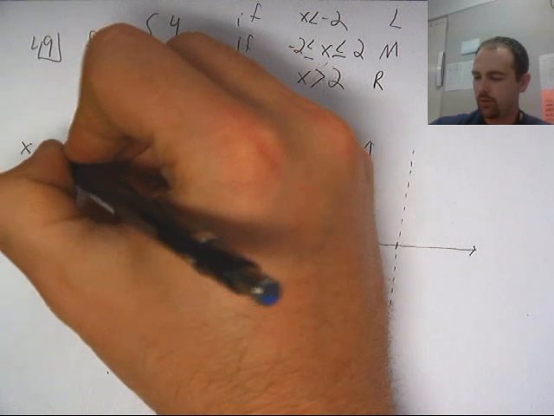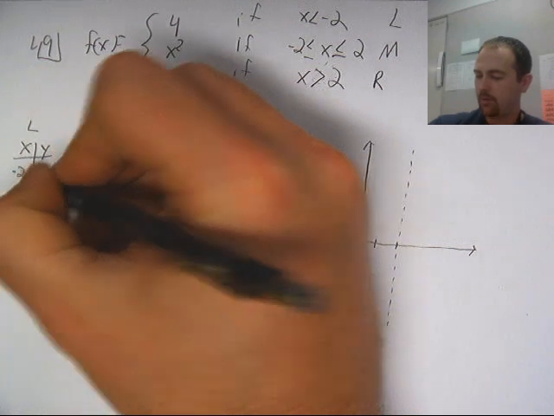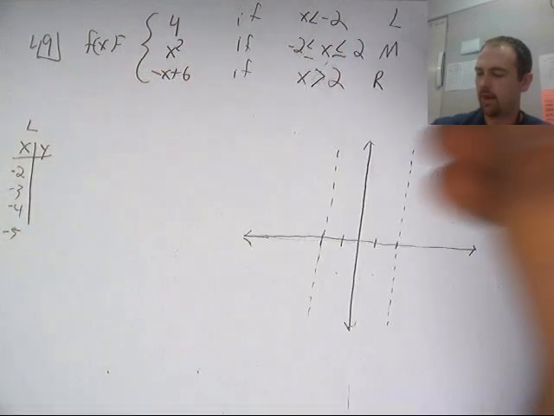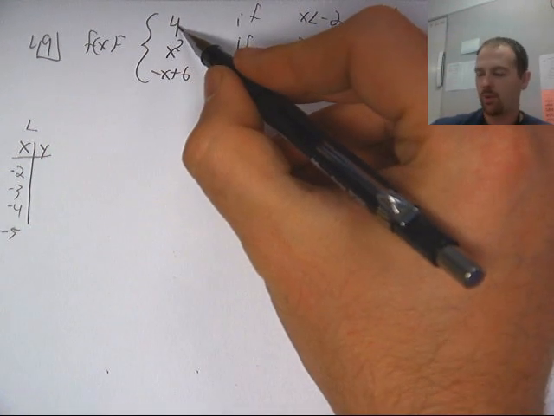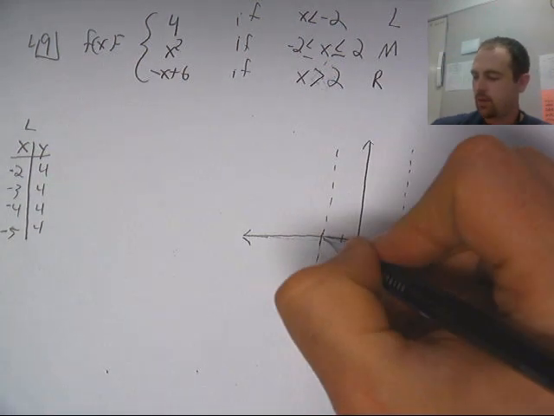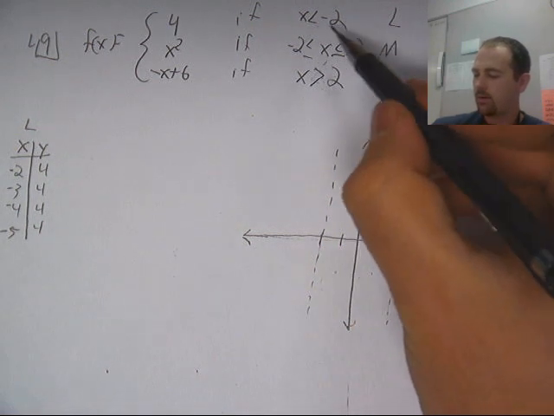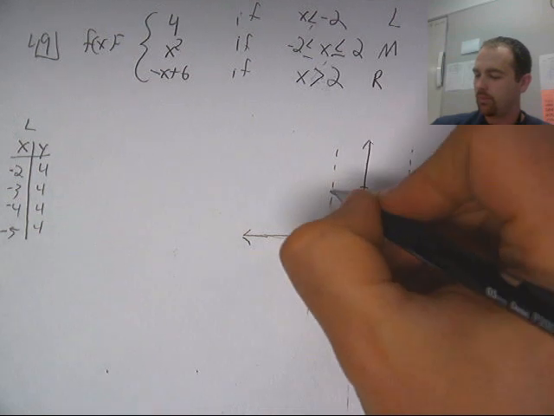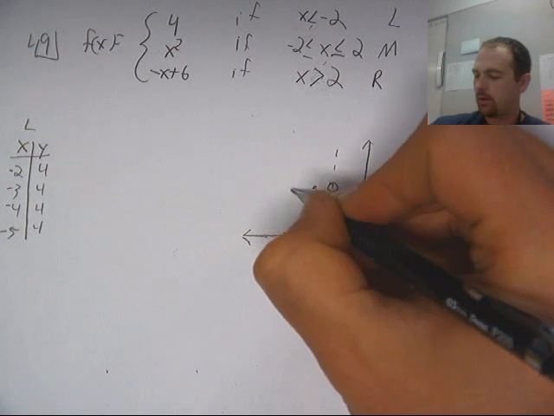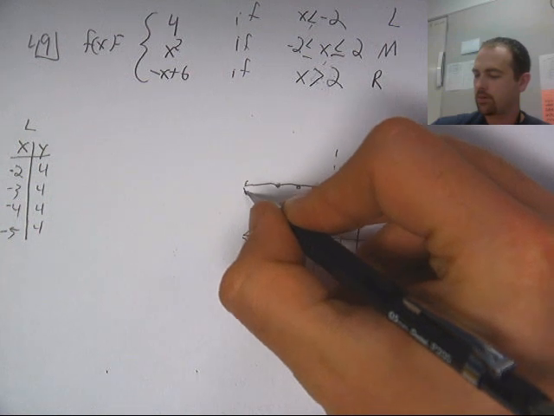Our first one, for the left-hand column, we're going to choose the border line there at -2 and then choose the ones that go to the left. So -3, -4, -5. Well, y is just going to equal 4 on every single one of those. So plot your points. -2, 1, 2, 3, 4. And it is not equal to, so we put an open circle. -3, 4, -4, 4, -5, 4, and then let's just continue on and on forever, a straight constant line.